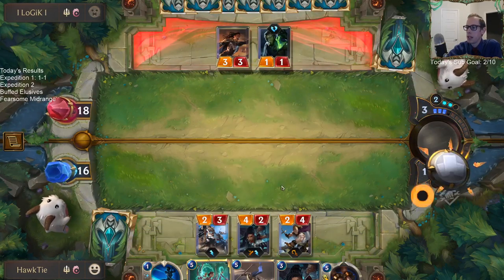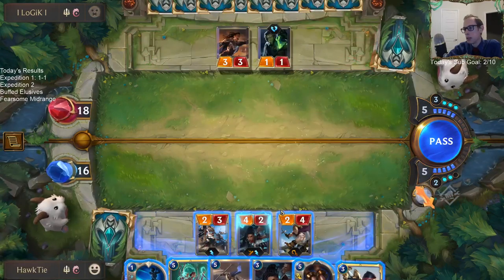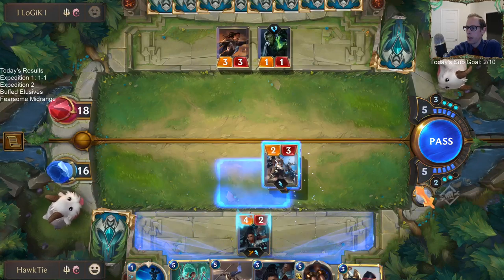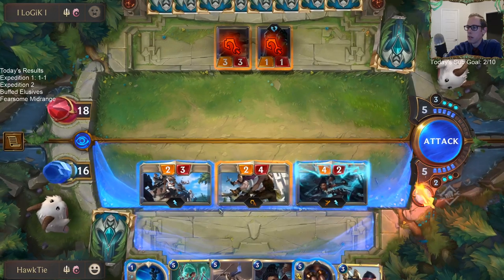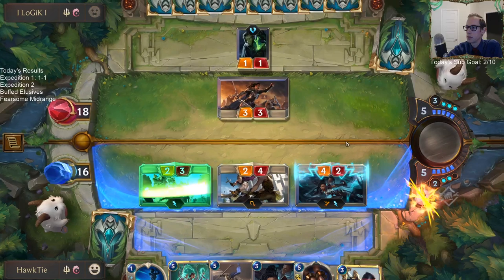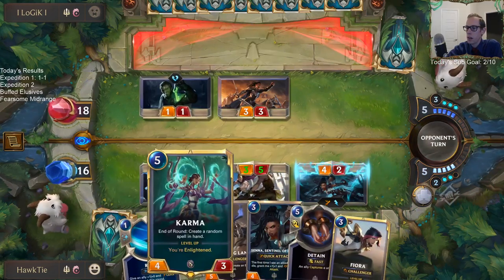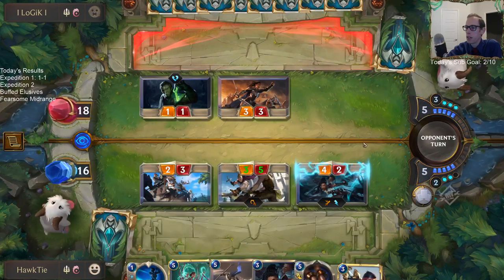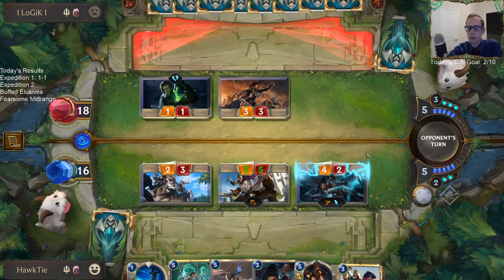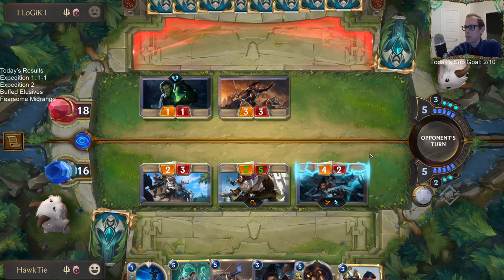So playing the Protege here means that I don't have to play another creature before I go straight to attacks. I can go straight to attacks now. I want this one, then this, then this. Head to the face. I just want to play Karma this turn 5 after combat. Start getting spells with Karma. That's my plan.